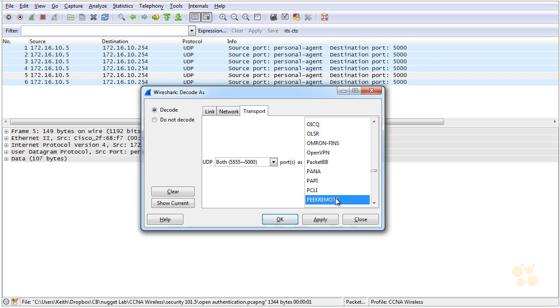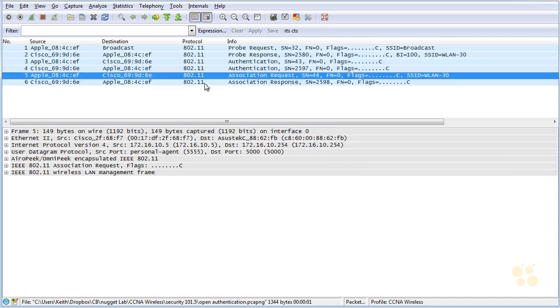So I got this data, I collected it by putting one of my access points in sniffer mode, sending all the traffic to my management computer, and then I filtered the heck out of it. I got rid of all the clear to sends and request to sends and a lot of the beacons so we could focus on just the basic startup process when a client wants to associate with an access point. So we'll select peek remote, click on OK, and now we have the 6 packets of interest.